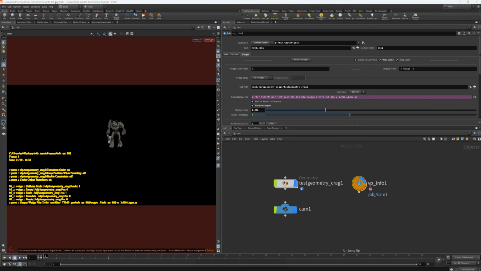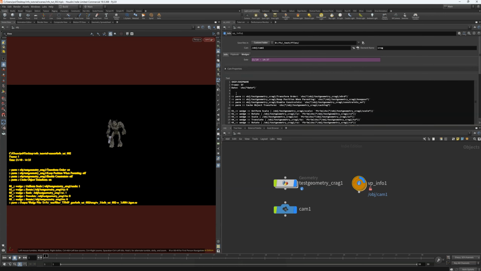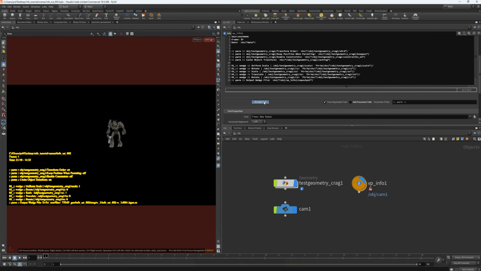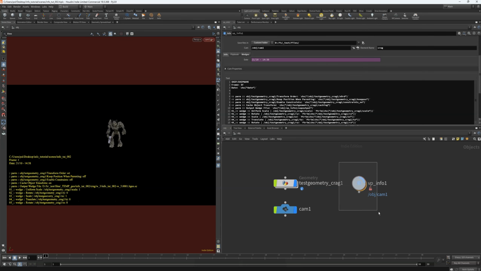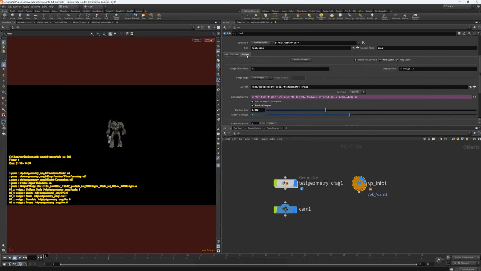I have saved a new version, so this is not going to overwrite the previous movie. I'm going to arrange the text, and then let's see what happens when we create the new wedge patch.